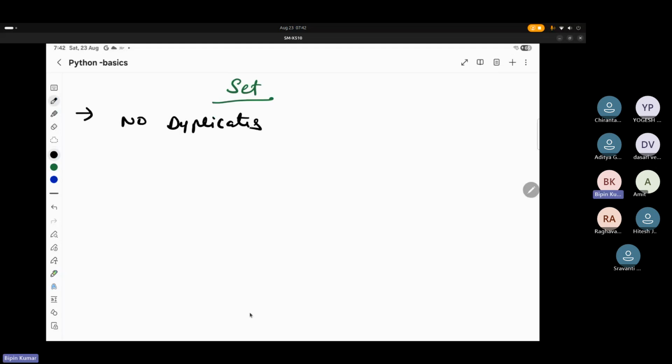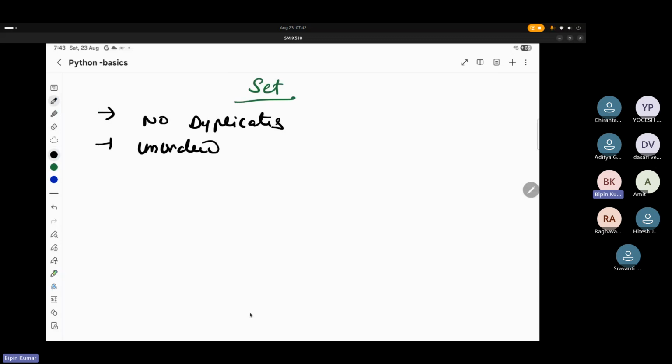In set there will be no duplicate values. Second, it is unordered.